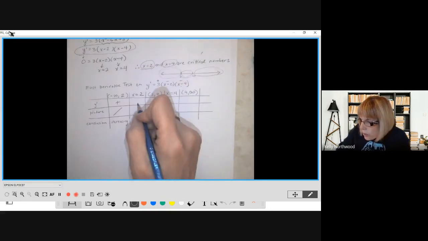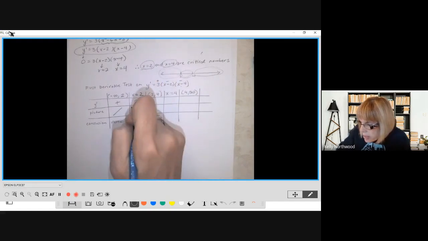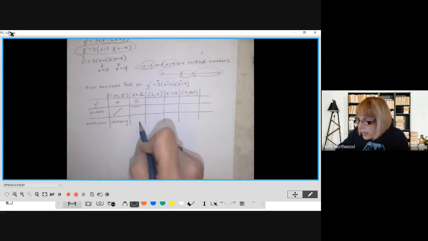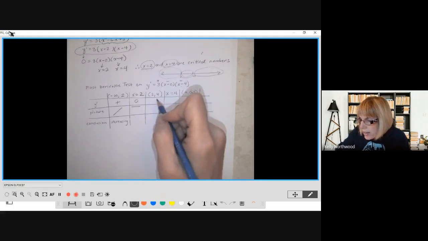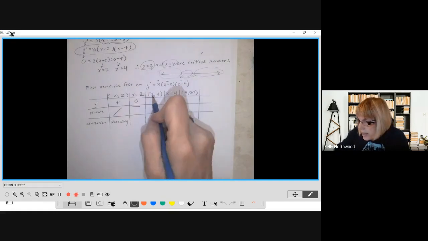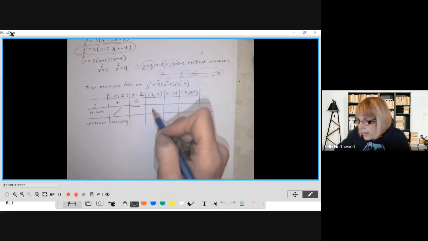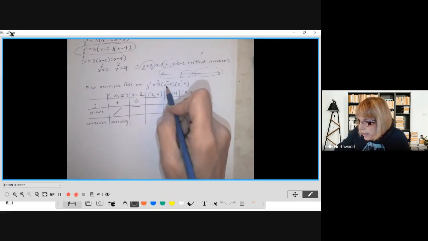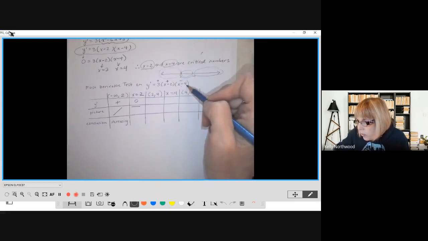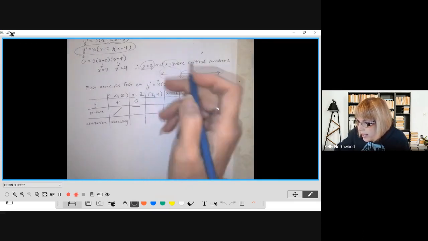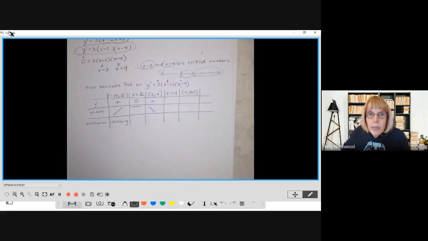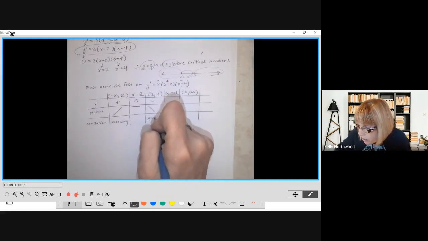At x equals 2, y prime is going to be 0, which means the tangent is going to be horizontal. I'm not going to make a conclusion yet because I have to wait and see what the sign of the derivative is going to be on the other side of my horizontal tangent. So now I'm going to test the interval 2 to 4. I'll choose 3, I guess, because it's right in the middle. So if I put 3 into this factor, 3 minus 2 would make 1, which would be positive. And 3 minus 4 would still be negative. So I have 2 positives and a negative, which makes the first derivative negative, which means my tangents would have a negative slope, which means I would be decreasing over that interval.